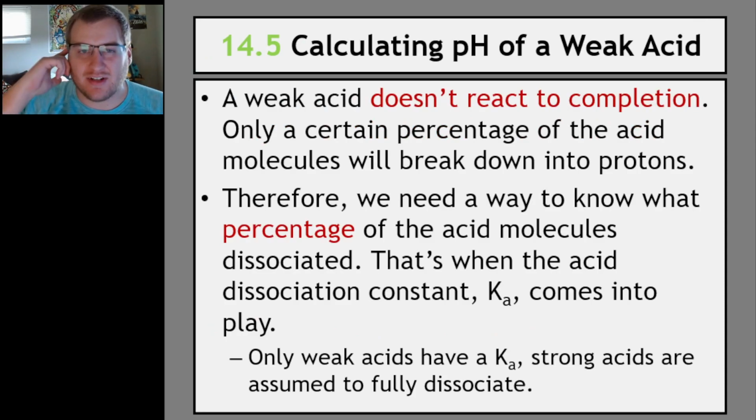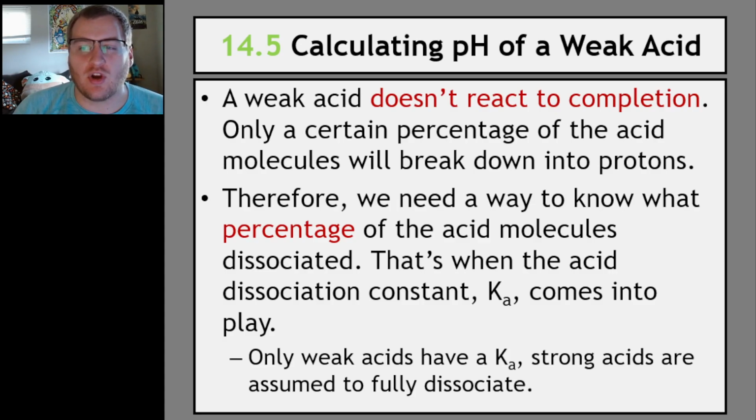A weak acid is going to make it more complicated, because a weak acid does not react to completion. It will not react 100% like our strong acid did. You're going to like when you have a strong acid or a strong base in a problem. It's going to make your math way easier. Okay? Only a certain percentage of the acid molecules break down into protons.